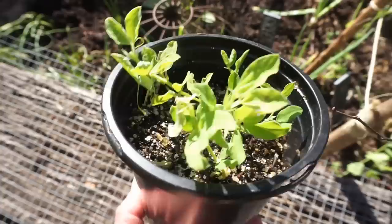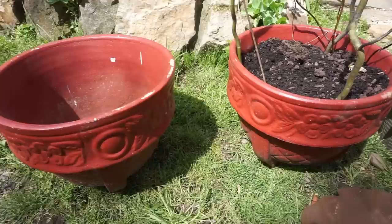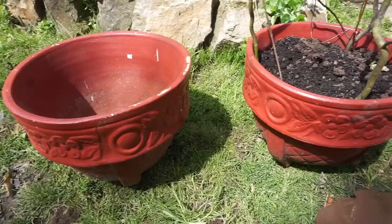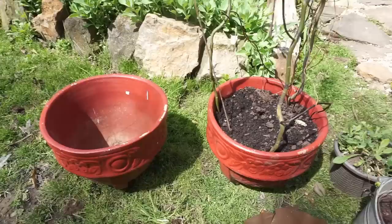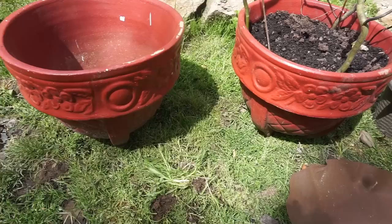It looks like some of our sweet peas are ready to replant into large pots. Here I've got some nice twin pots, decent size, I guess about 12, 14 inches across, and fairly deep, at least 12 inches deep. And I'm going to put some of the sweet peas in these pots with walking stick willow trellises for them to climb. And I think these will make a nice presentation somewhere in the yard or maybe along the front porch.